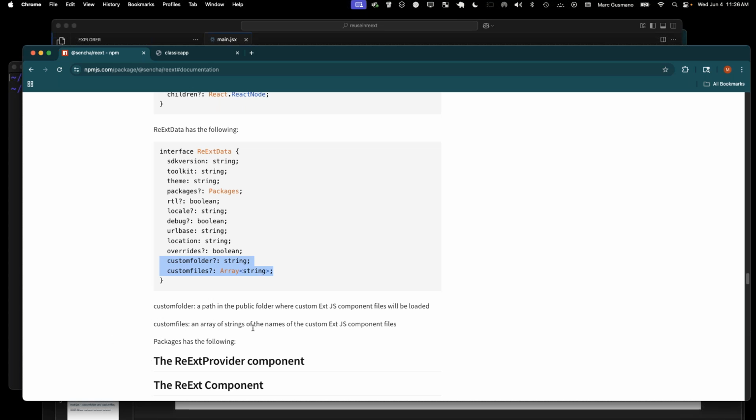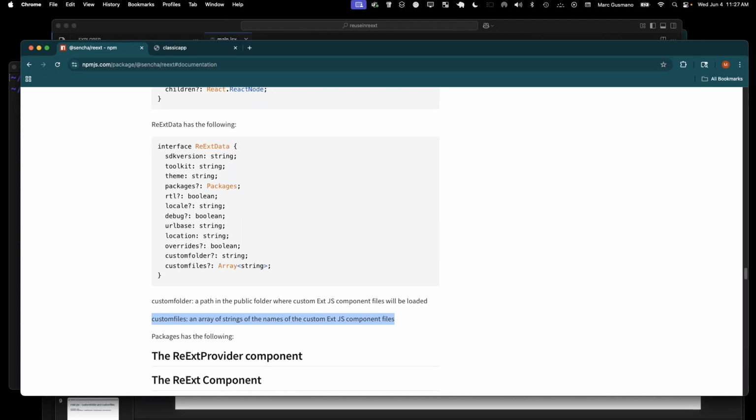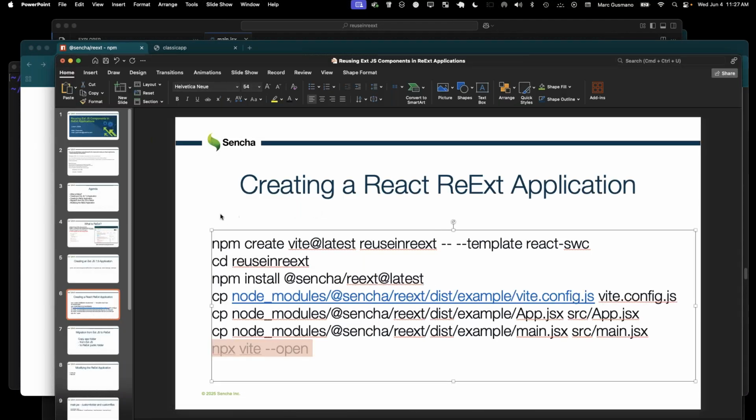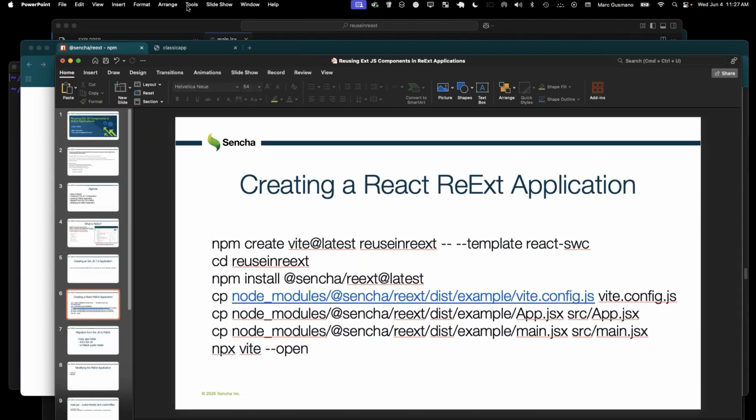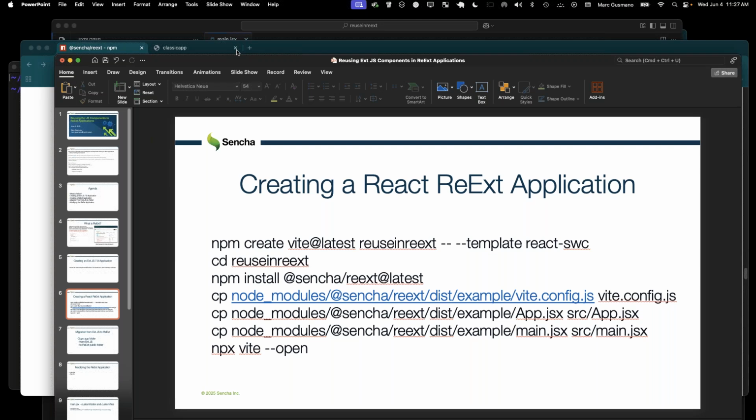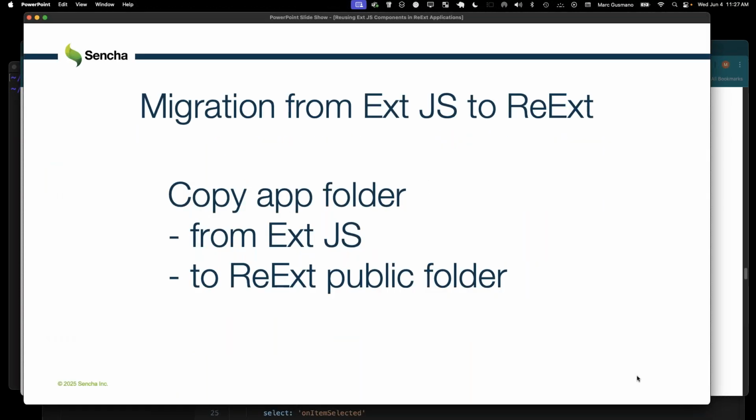And then custom files is an array of strings of the names of the custom ExtJS component files that we want to load. So custom folder, custom files is what we're going to use when we get started doing a conversion. So with that, let's go back to the slides and let's talk about actually doing that quote unquote migration.